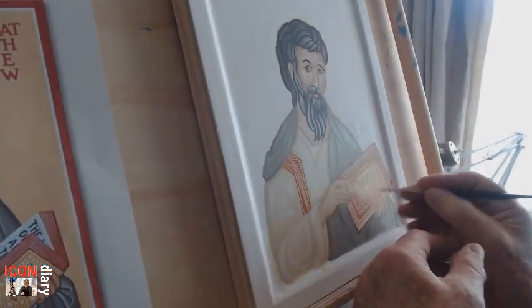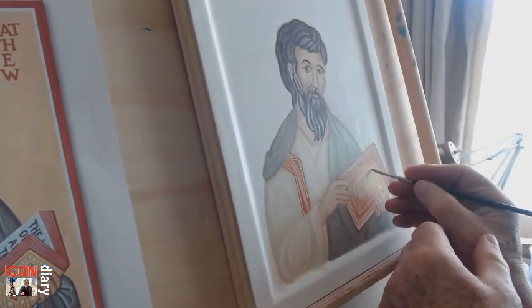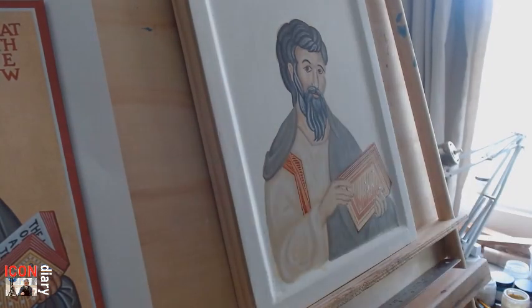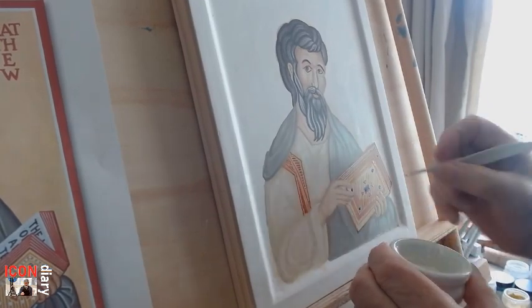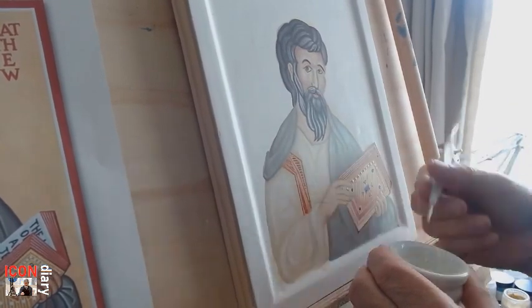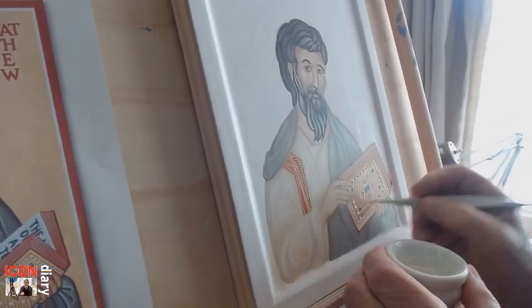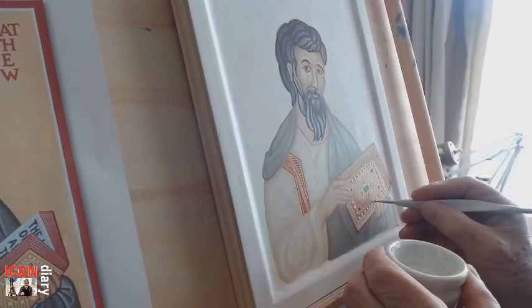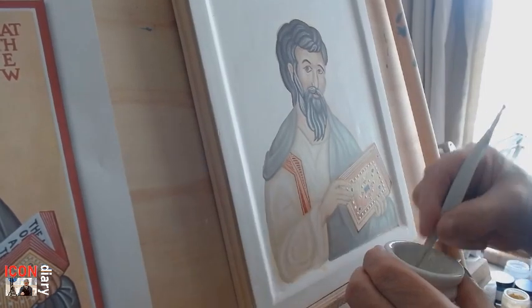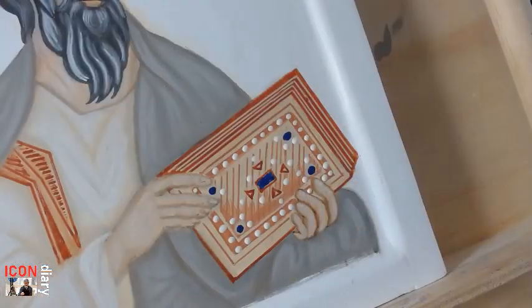Putting in the decorations, again going back to the unbleached titanium to put in circles and squares and triangles, which will then have bolder colours in the middle of them. And bing, in they went. Didn't have the camera on at that point, but here are the white dots going in, and using this tool that has a sort of a bulbous end, using the titanium white, just stamping the dots. Voila.